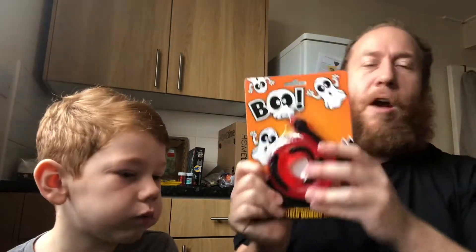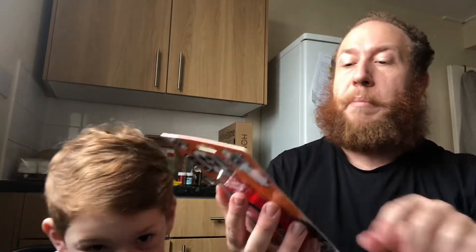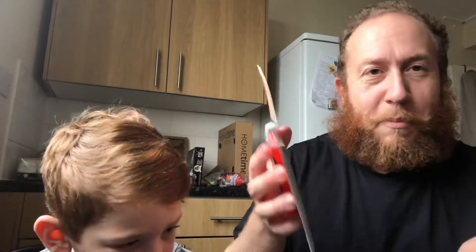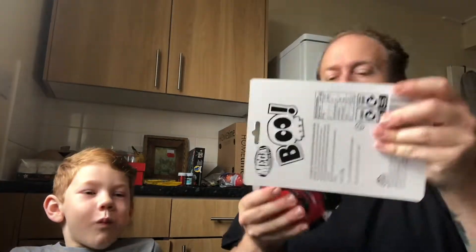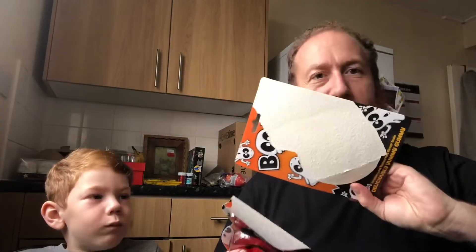This definitely reminds me of sweets from when I was a kid in the 80s. Next we are going to unwrap Boo Mega Candy Co strawberry and blackcurrant flavoured gummy snake. He wants all the spider — right, go on, you scoff on that. We'll save that bit for mummy just in case she wants it. Right, okay, let's open this. There we go — real autumnal packaging, really quite plain but spooky as well.